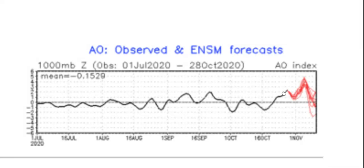But what it's showing here is there's going to be a dip this weekend. And that's why there's going to be a cold air outbreak. Here in the Northeast, we're expecting cold air this weekend. I told you guys that Friday night over here, we're expecting our first snow of the year and temperatures down into the low 20s. In the mountains, it could be even colder than that. But then it's going to rise. They're forecasting this big rise here. But then after the rise, it's going to plummet down.